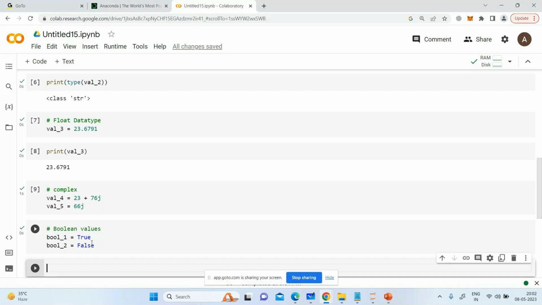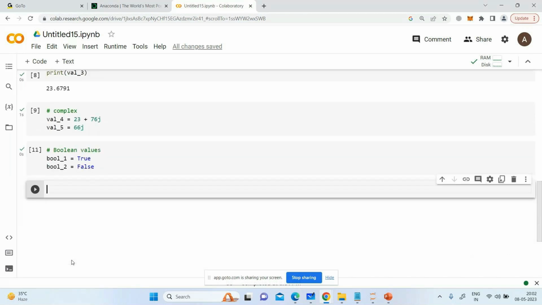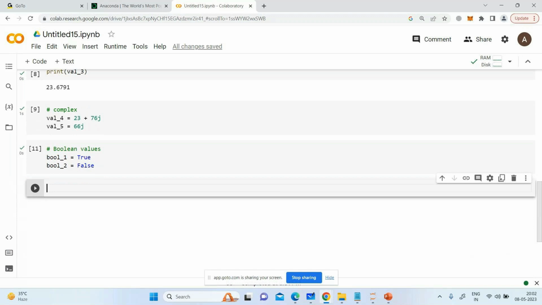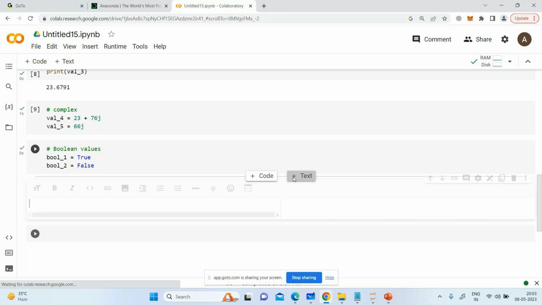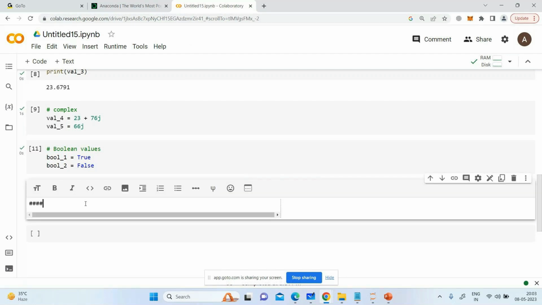some other scientific calculations. Okay, once we are done with this, we are done with our first part. Now let's find out the keywords which are present in Python. Let's talk about keywords in Python. Now there are two tabs here you can see when you scroll your cursor up or down. You will see two options, code cell or text cell. When you click on text cell, you will see that having keywords.